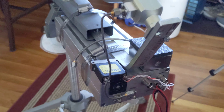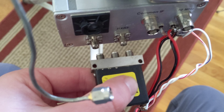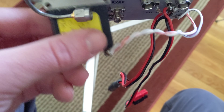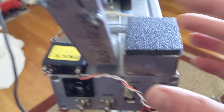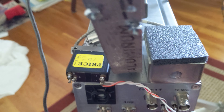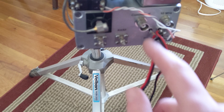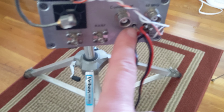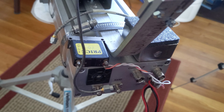I've got stuff sort of mounted. I need some male-to-male SMA adapters so I can mount the transmit-receive relay here, and then I get a 90-degree one, and this piece of coax I think will be about the right spot. I've got some heavy-duty Velcro to mount this OXCO right there, so it can come off when it needs to be packed, and put some Velcro there to hold that while it's in transport so I don't have to re-solder that. But I'm pretty happy with how this is looking right now.